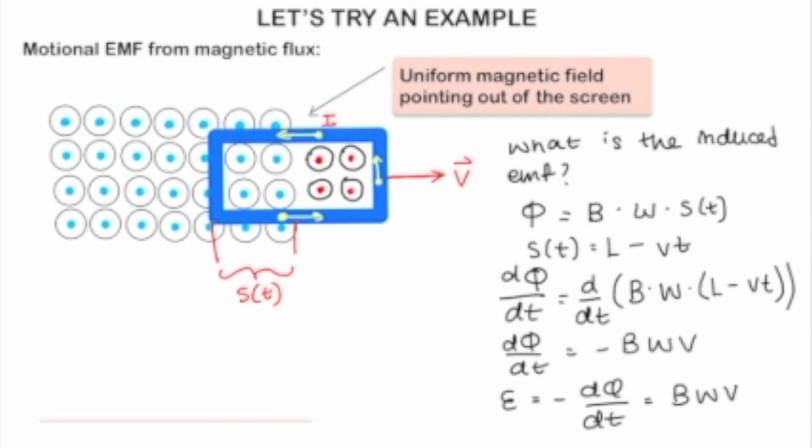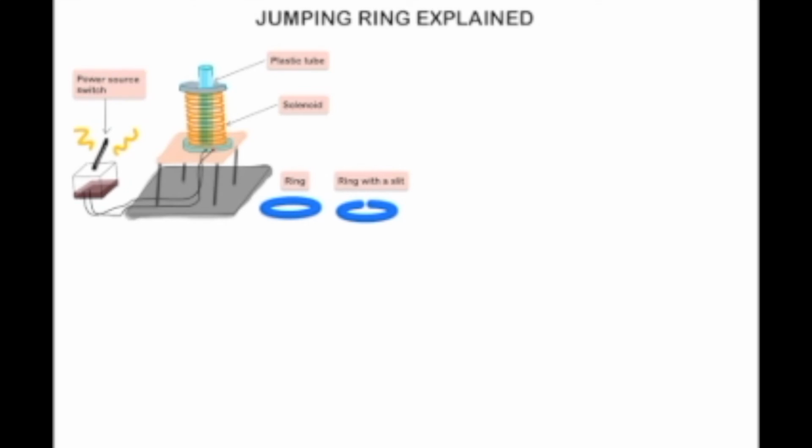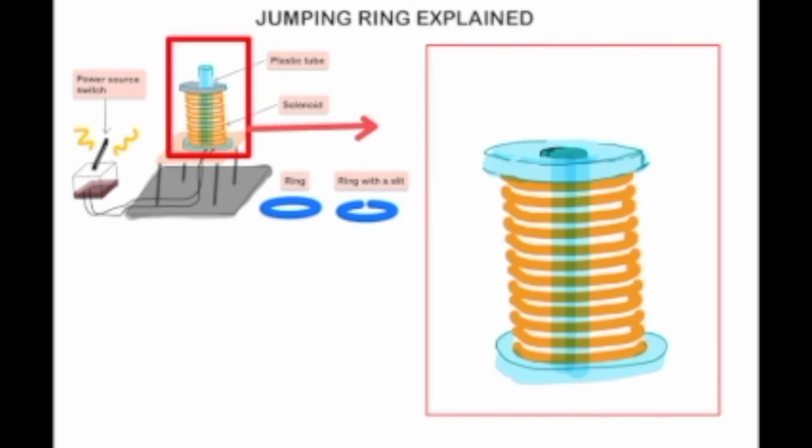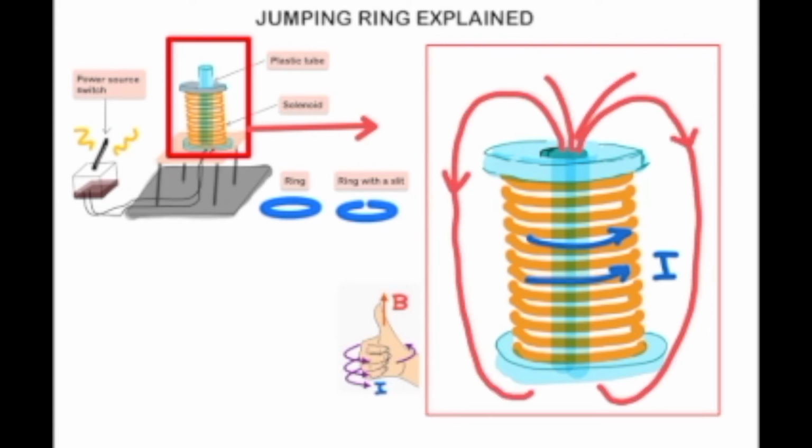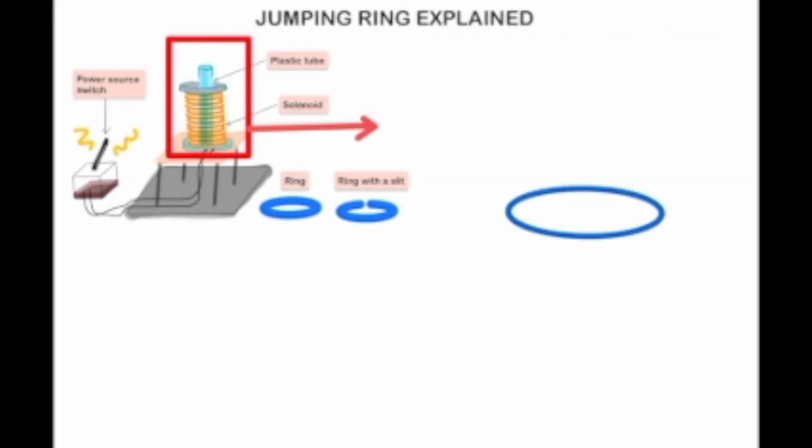So now we understand all the concepts, let's put them together and return to the puzzle. When the alternating current starts flowing, the solenoid induces a time-varying magnetic field as shown in the diagram. This means that now we have the magnetic field which changes the magnetic flux through the ring, which is not magnetic but is conducting. By Faraday's law, the flux through the ring induces a current in the ring, and so now the ring itself is a magnetic dipole and therefore has a magnetic field associated with it, which is denoted by black arrows.